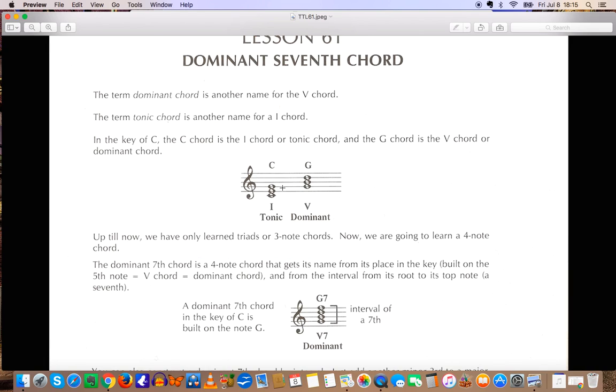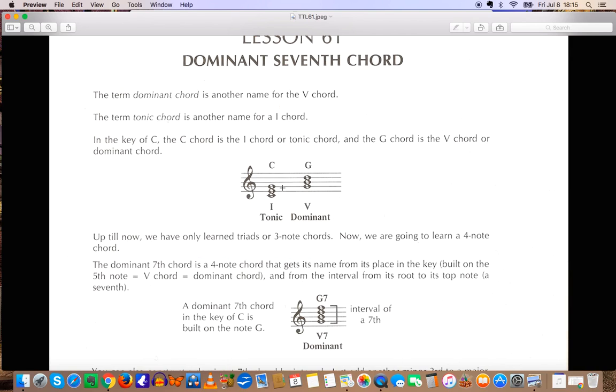I suggest you try it out on an instrument so that you can hear it, besides listening to me talk about it, and also try other chord progressions so you can hear the difference. The dominant chord really wants to go to the 1 chord, also known as the tonic chord.